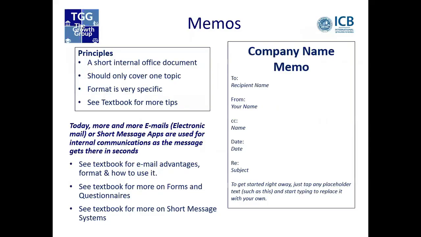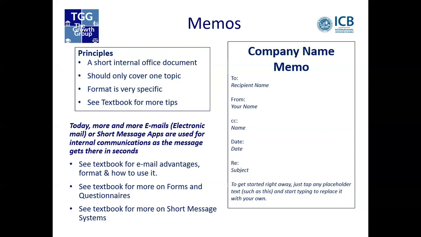The first document that you must know how to use in the workplace is the memo. Okay, now a memo is a short internal office document. Please only ever cover one topic when you are working with a memo. In some of the assignments that I've seen from ICB, they will ask you to rewrite the memo, or they will ask you what is wrong with the memo. And often it is the fact that the person who wrote the memo is trying to cover more than one topic at a time. That's not what the memo is for.